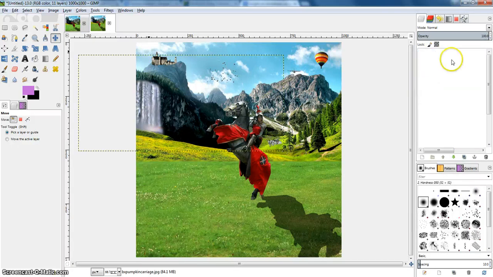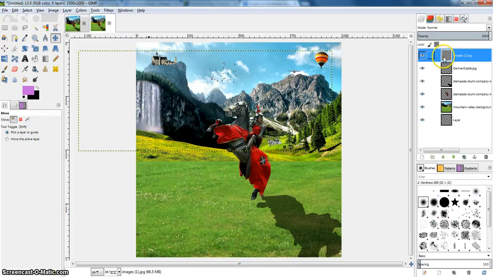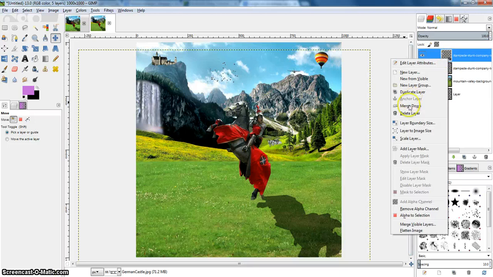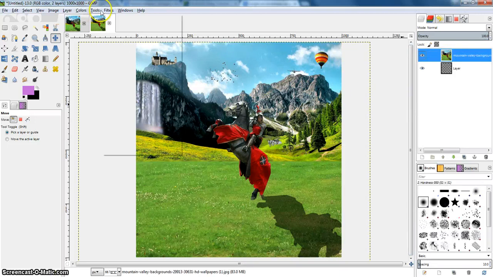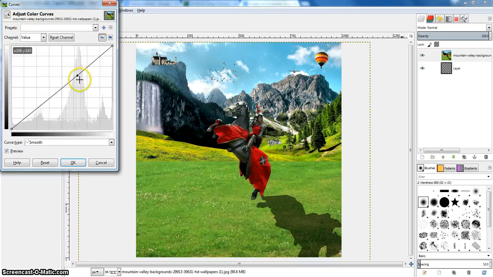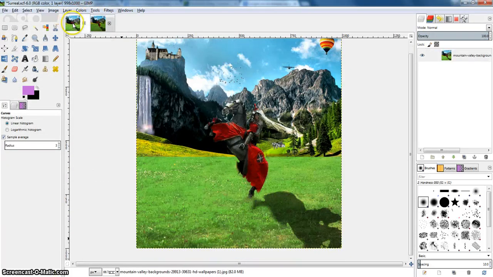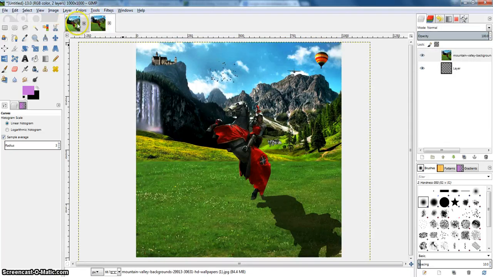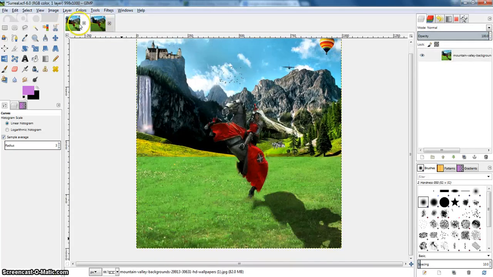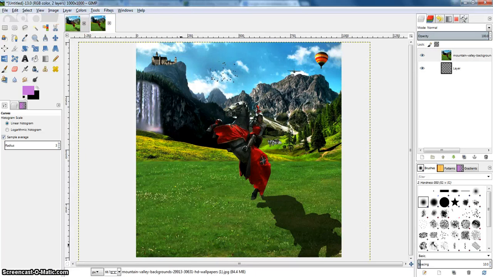And we want to make everything look a bit nicer. You can merge all this down. Then you can darken the whole image, lighting it up. There we go. It's nice. So that was my practice, and then that's the one I just created, so I like the second one a bit better. Anyway, that's how you create a surreal illusioned image. Good luck, guys.